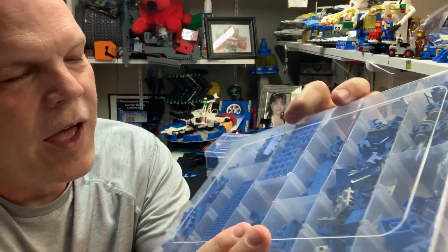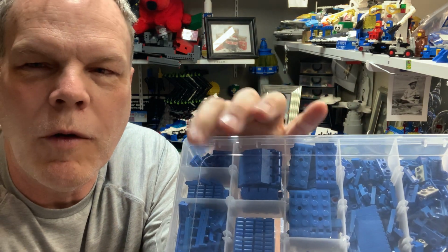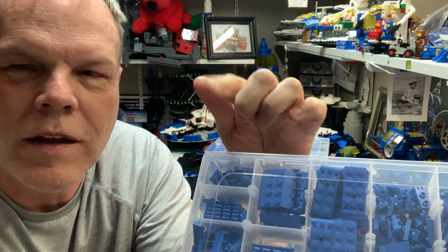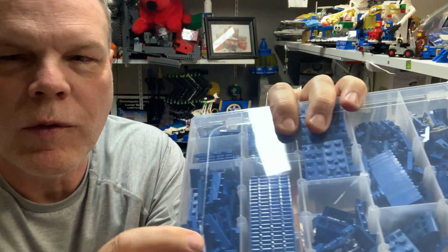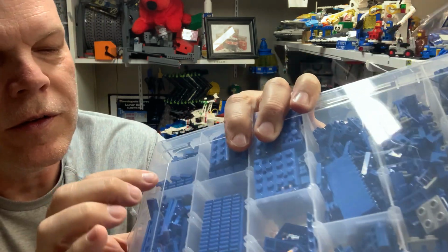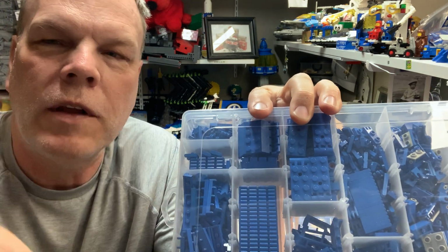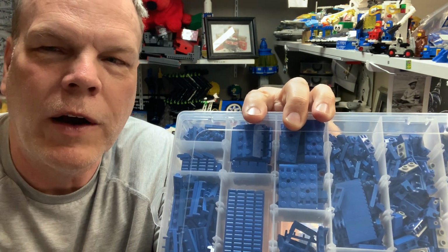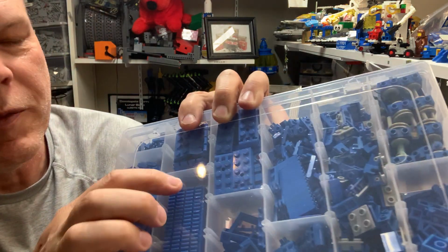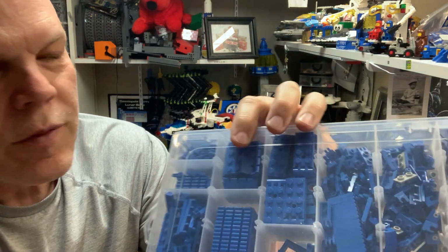This was fun because, again, I found I only have 3 1x4 hinge plates that have the connectors on the side instead of on the top. This is all my 1x4 tiles with the connector on the top, right? And also in here are the 4x4s with the window in the top for those convertible or air sunroof for the vehicles. This is all my solid 4x4s hinge plates.